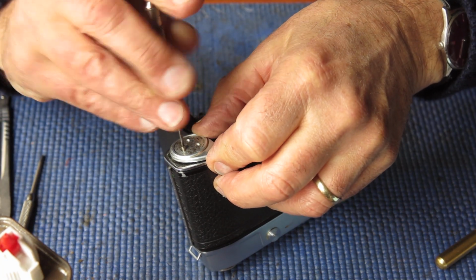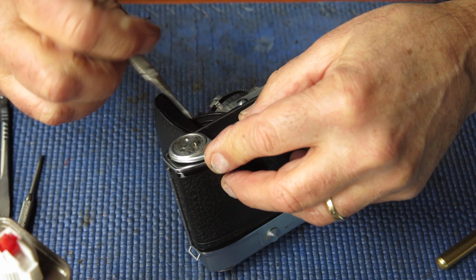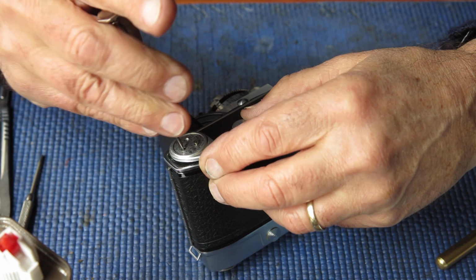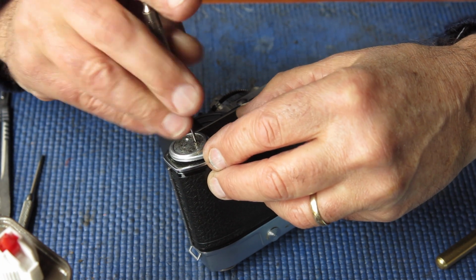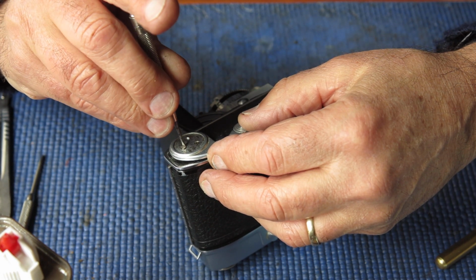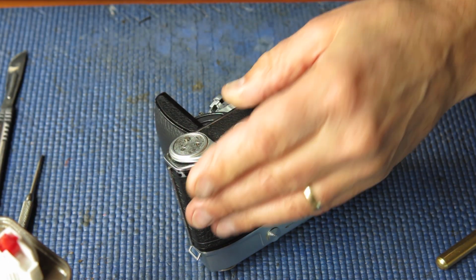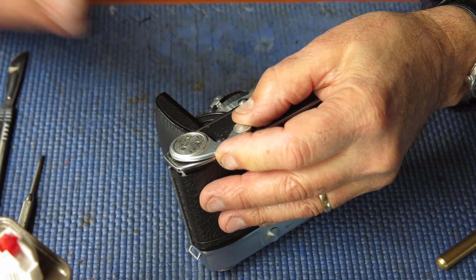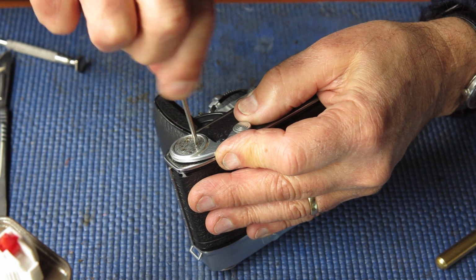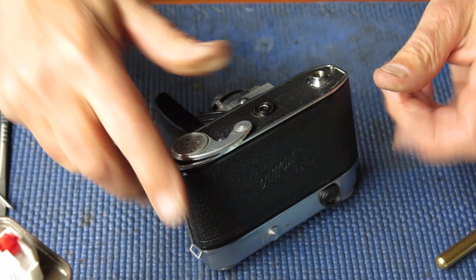I'm reminded that I would really like to find another leatherette patch for the middle of this film advance lever. So we might do a hunt for one of those. Can't get this screw hole to pick up, that's better. Three screws hold this on. Snug those up. That's good.